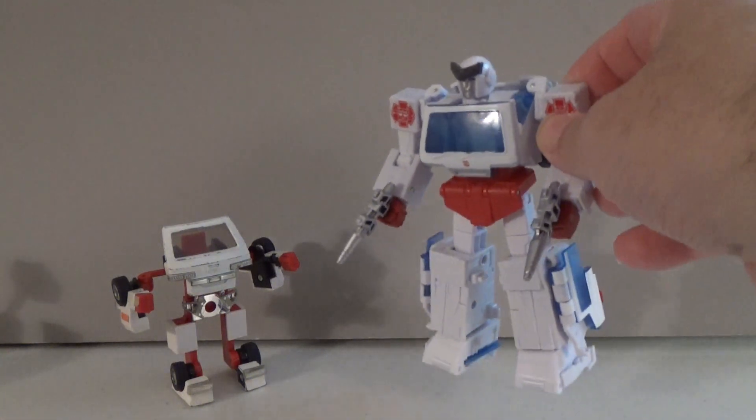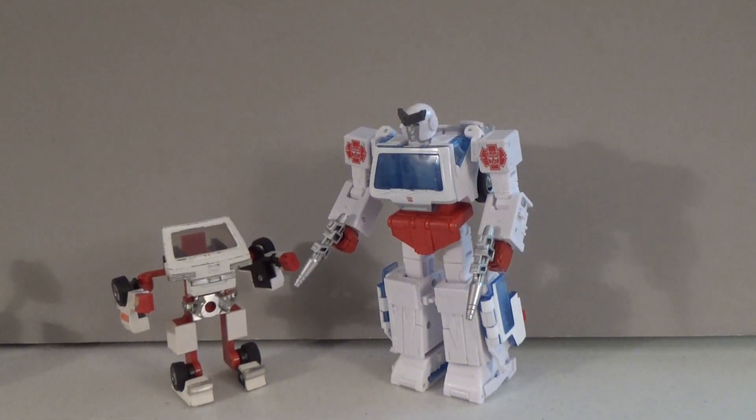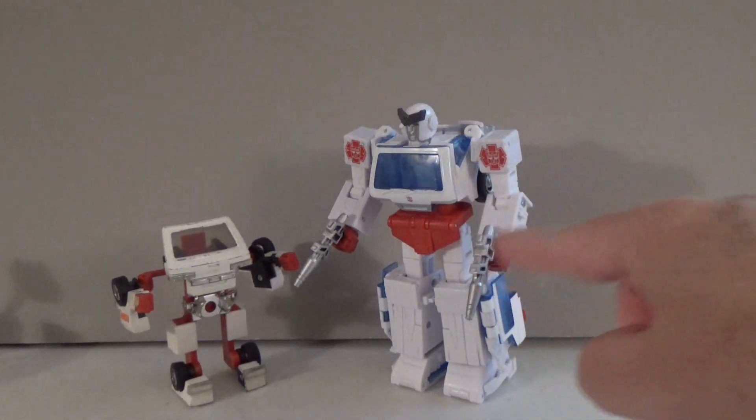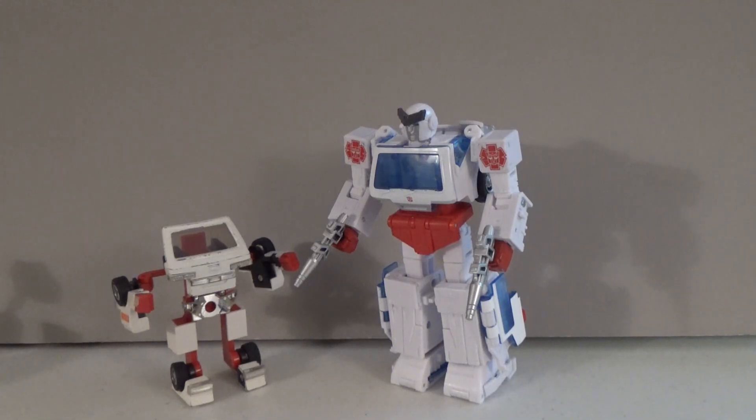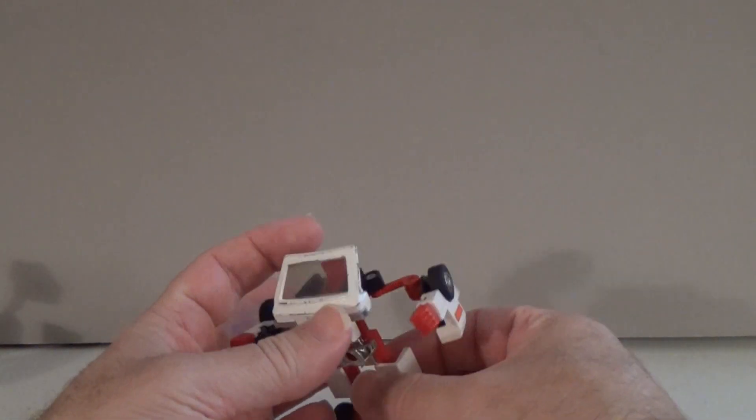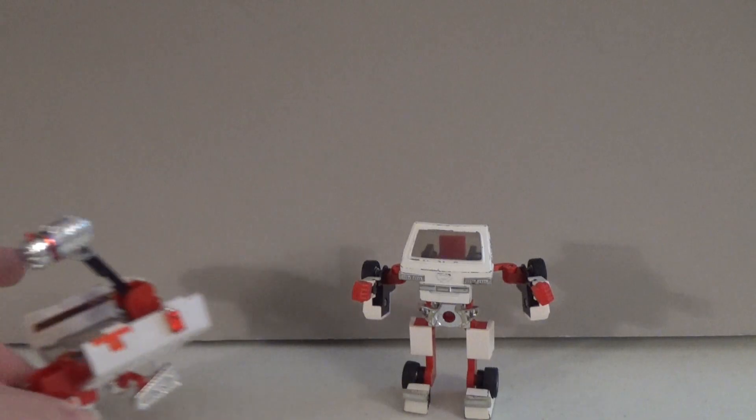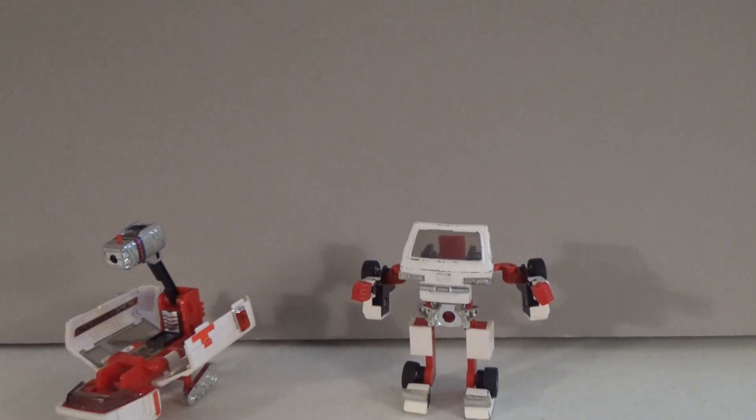And of course, also the last one that I have is the regular Studio 86 Ratchet, which is meant to be one that is more accurate to his cartoon appearance. And there's also another variant of this Ratchet that's available. It will be one that is battle damaged to signify his death at the hands of the Decepticons during the beginning of the animated movie. So yes, Ratchet was killed off. Spoiler alert. That's a little late for that, but yep, Ratchet was one of them that bought the farm.